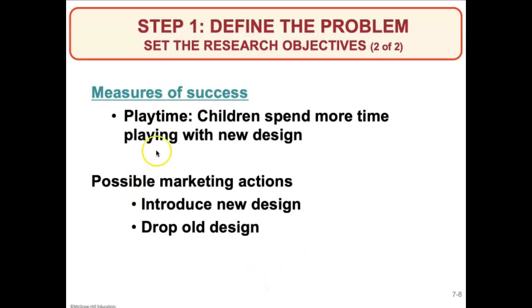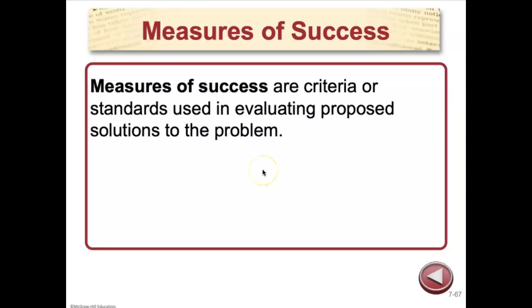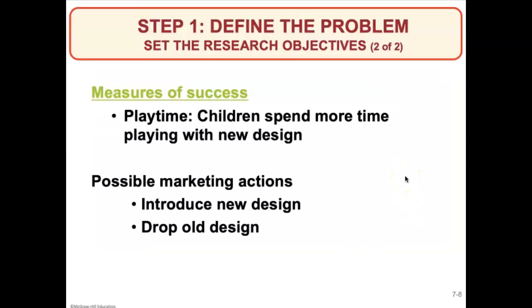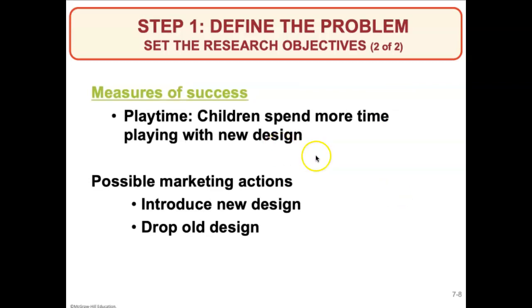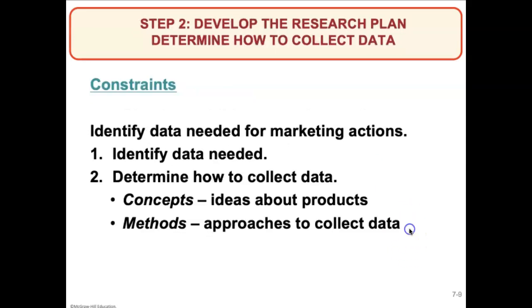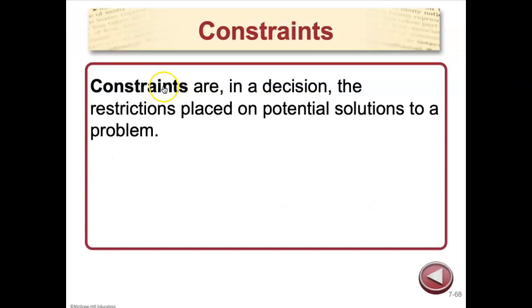So some measures of success, again, which is defined as criteria or standards used in evaluating proposed solutions to the problem. For example, looking at Lego, one would be playtime, children spending more time playing with a new design. Possible marketing actions could be to introduce a new design or drop an old design. Constraints, which are, in a decision, the restrictions placed on potential solutions to a problem.